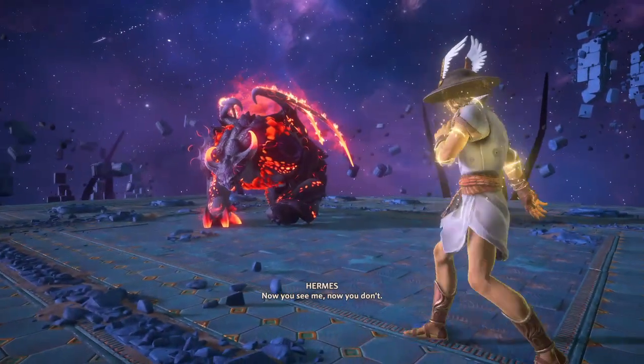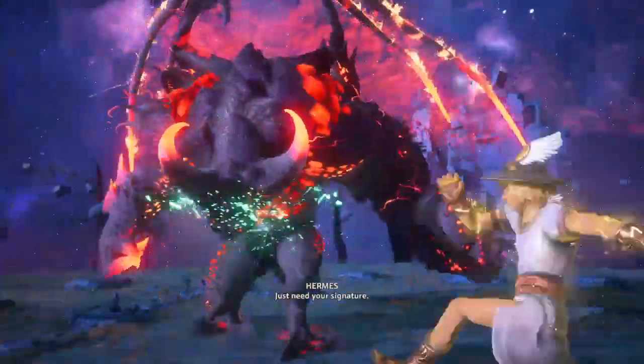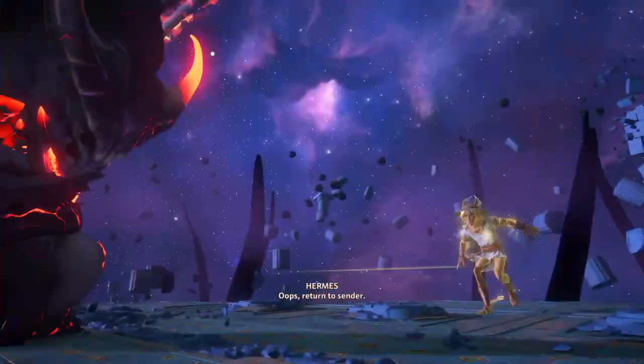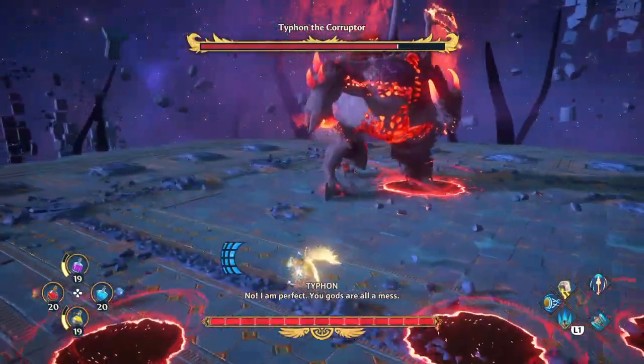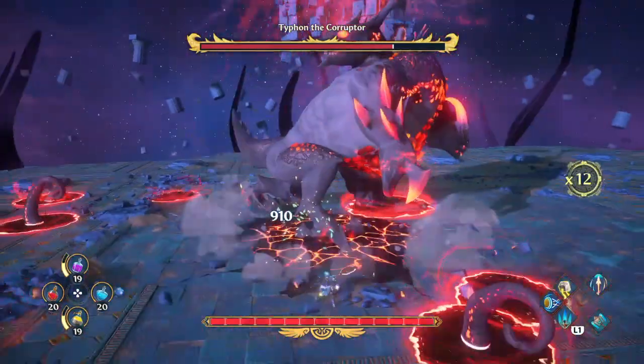Now you see me, now you don't. Special delivery. Nice. That is your signature. Oops, return to sender. Like the drop kick? No. So I just gotta keep bringing them down, and then one of the gods will come in and do something. Ooh, nice move.